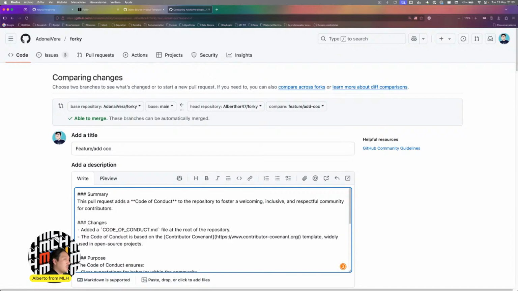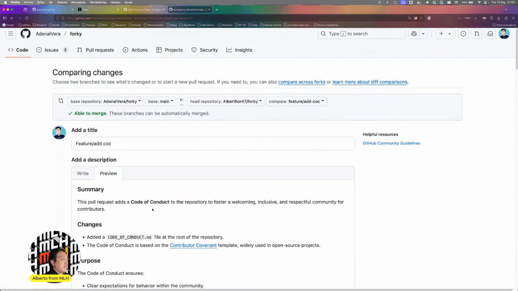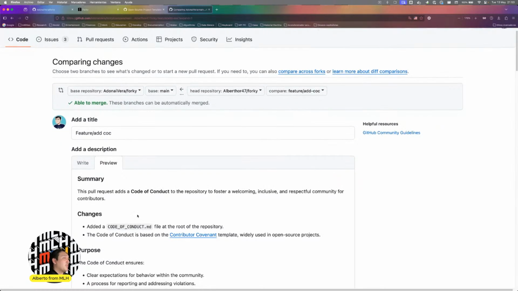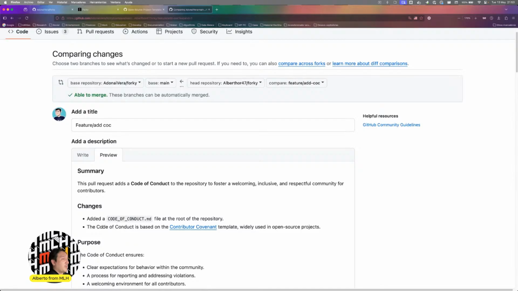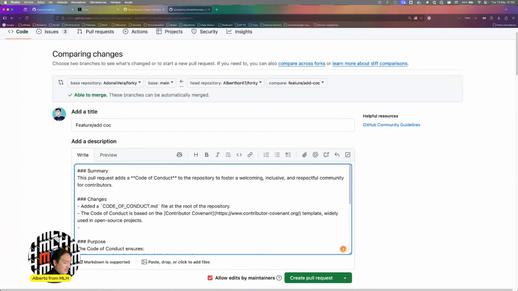So we are going to have a summary. This pull request adds a code of conduct to the repository to foster a welcoming, inclusive, and respectful community for contributors. Changes: added code of conduct. The code of conduct is based on the Contributor Covenant, widely used in open source projects. Also, I made reference to the code of conduct on README and the file.